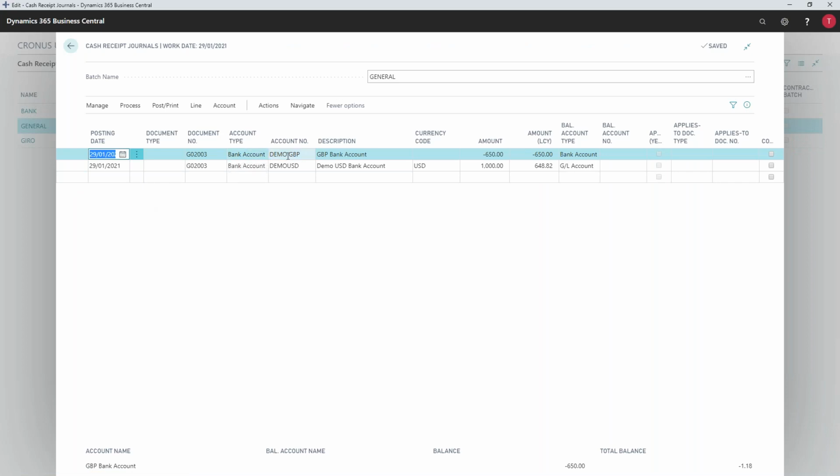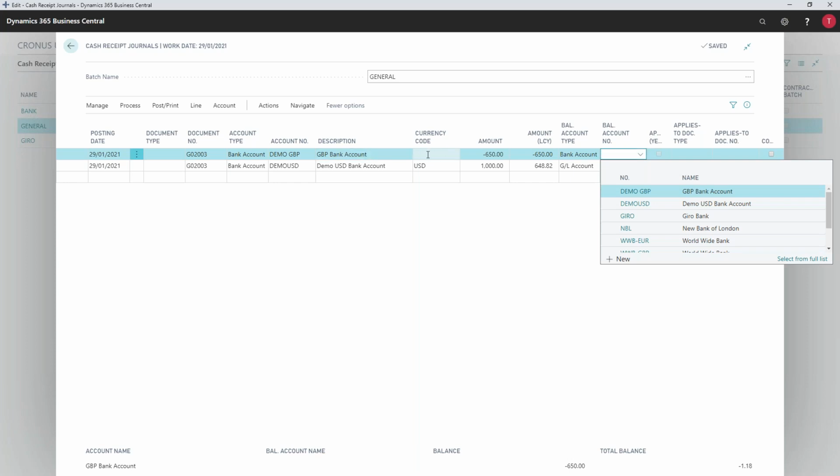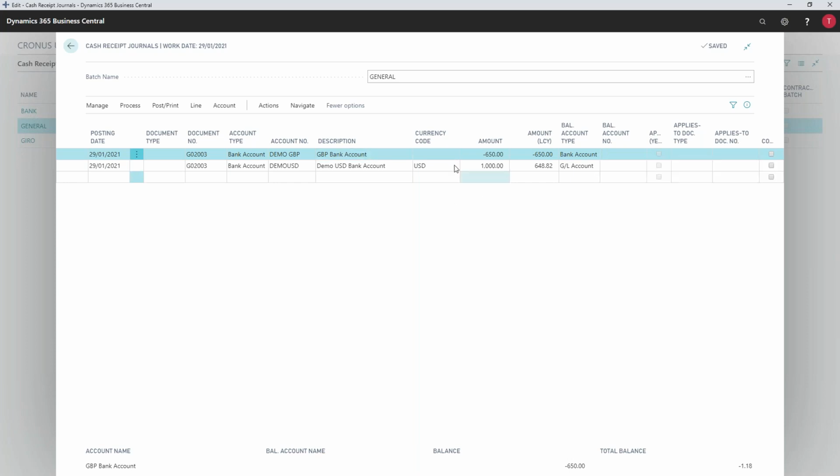Now, the interesting thing, when I'm moving from one currency to another currency, you'll notice I'm splitting this over two lines. I am not putting in a balancing bank account. So intuitively, you might feel that you put in, it's 650 pounds, the balancing account is my US dollar account, and it's going to turn that into $1,000. So you might want to try and put it in there. The moment you put your US dollar account in this cell, it's going to put a currency code in here of US dollars, and Business Central is going to get really confused because then it doesn't know, is this pound sterling, is this US dollars? So it's just not going to let you do that.